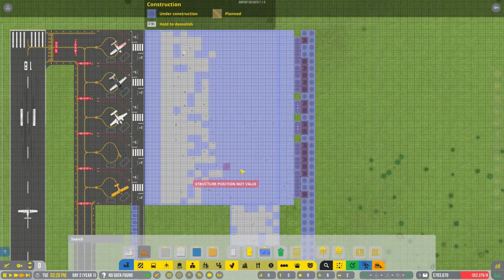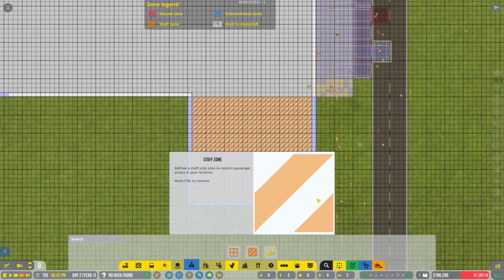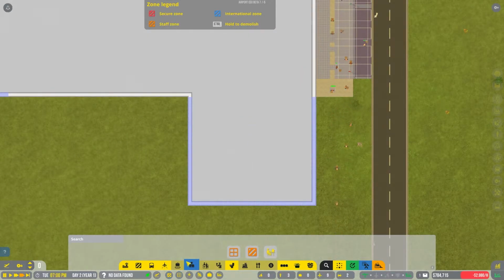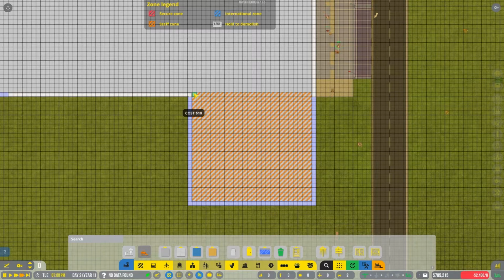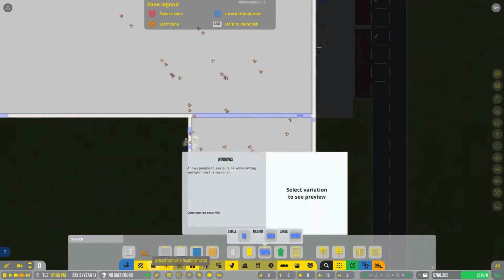I also want to expand that out a little bit more that way. Give me a staff zone. Is there any difference between, like, if I need to define the room and not just the zone, because the walls don't come included? Just get a medium door, clap it right there while they're building.